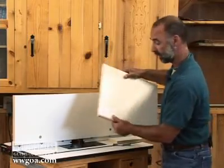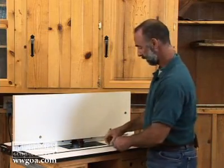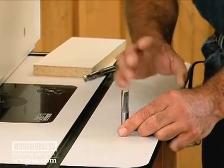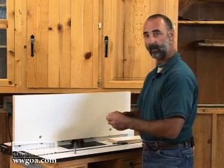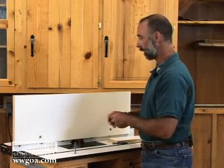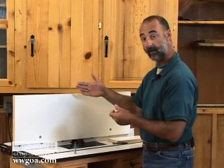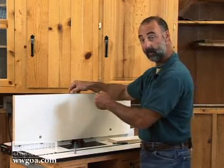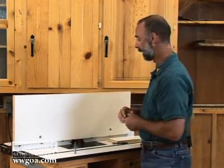So let's take a second and talk about the cutter. For this application, any straight bit will work. Now, what some people ask about is, couldn't I just use a flush trim bit to make this happen? It's not going to work for you because for one thing, if we try to just do it with a handheld router, you would never be able to balance a handheld router on the edge of your material and use a flush trim cutter without tipping it and probably screw up your edge band.